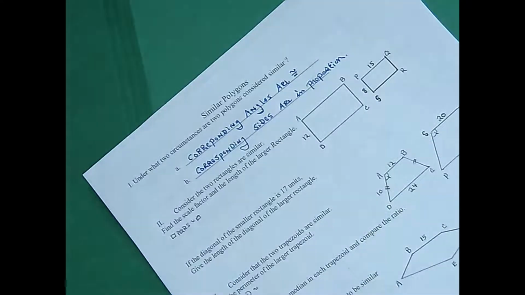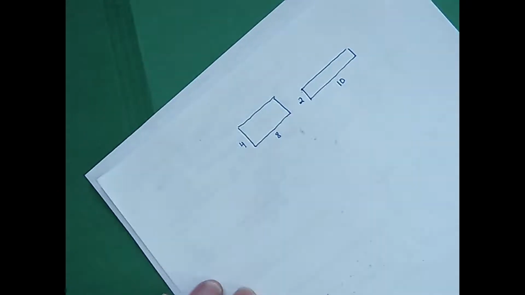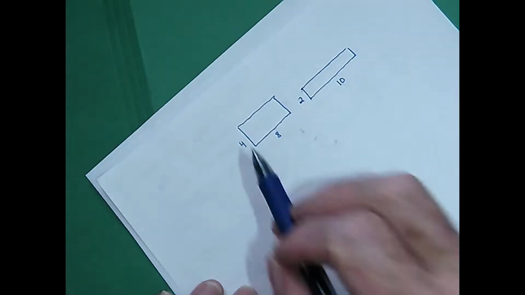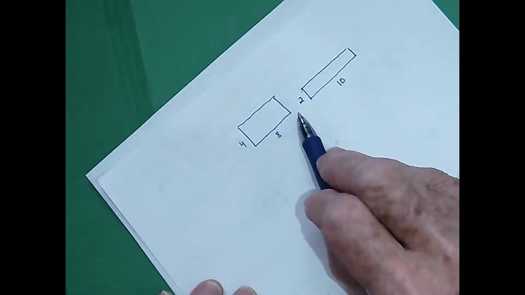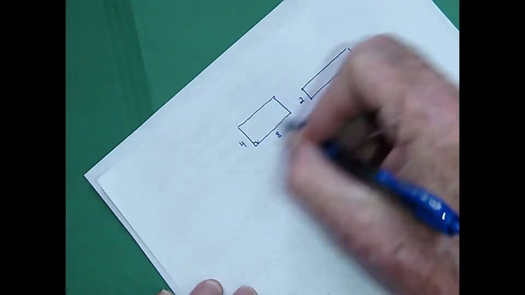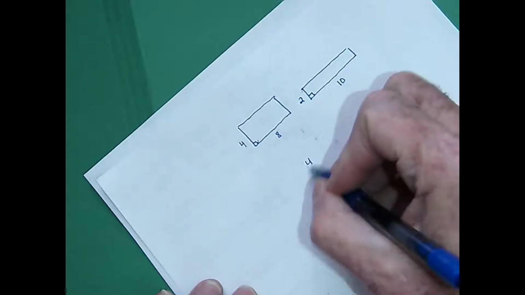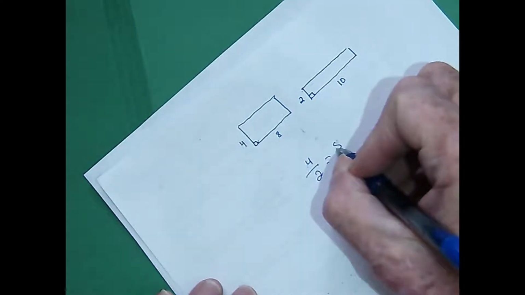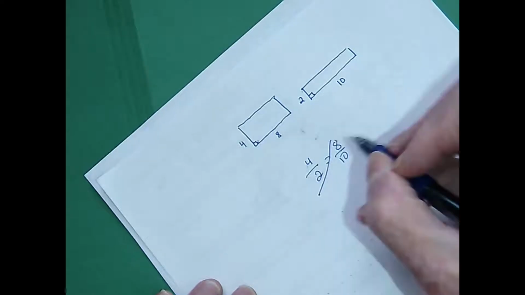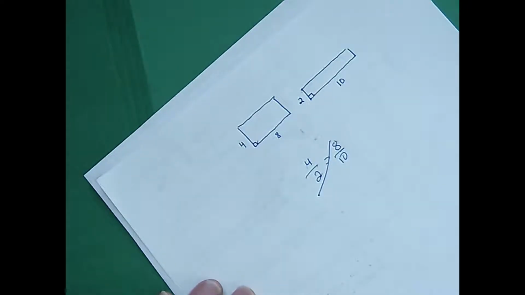Aren't all rectangles similar? What do you think? Are all rectangles similar? I say, well, how about these couple of rectangles I just scribbled here? One of them could be 4 by 8 and one could be 2 by 10. And while these angles match up just fine, yeah, the corresponding angles are congruent, these sides are not in proportion. It is not true that 4 is to 2 as 8 is to 10. That's not valid. So no, not all rectangles are similar.